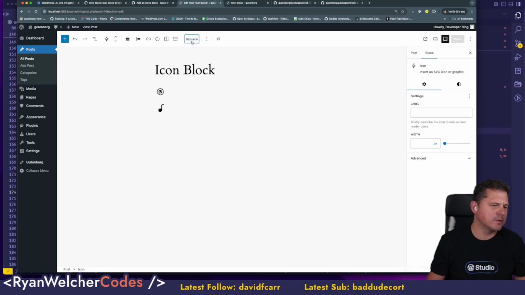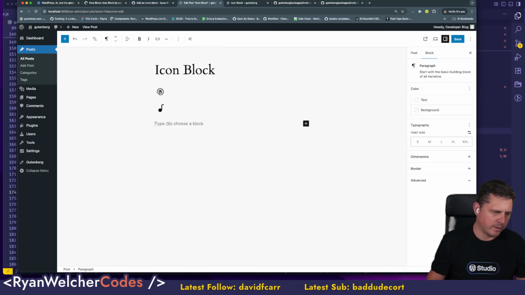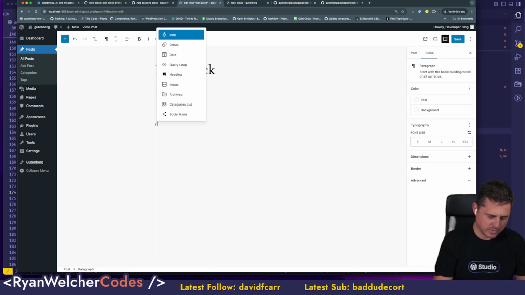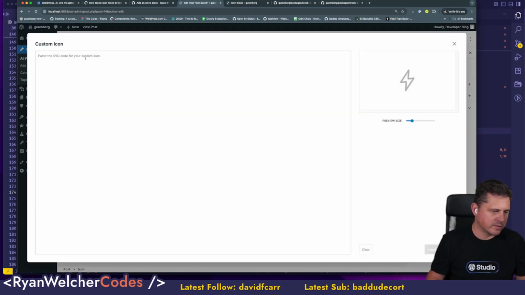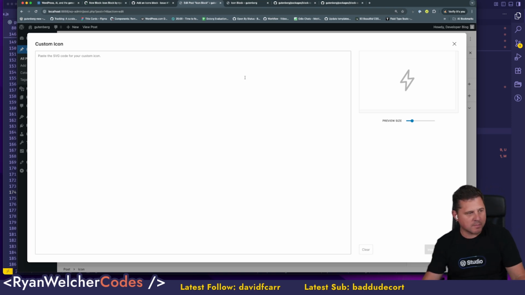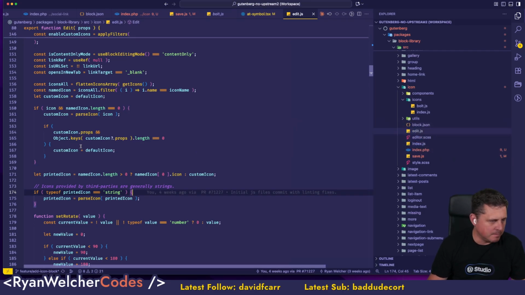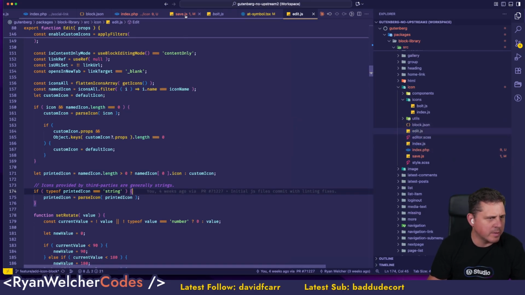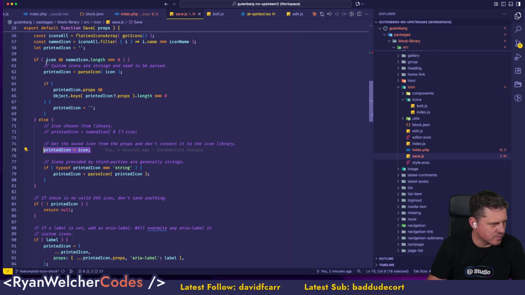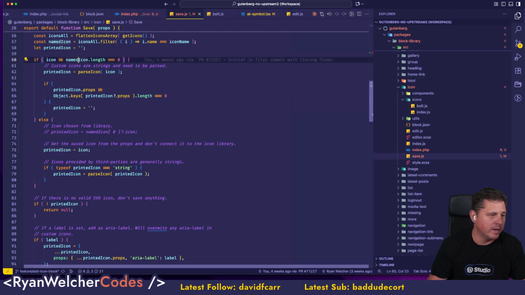Yeah, there is a way to do it. Like, which I haven't really tested much there, you can insert a custom SVG. So if we have an SVG, we can plunk it in there, right? But I think that this is handled. I think maybe we can look at the way that this is handled, like it flags, right? So there's very much two cases here. If it's a custom icon, right? So if icon, so this is the markup, and named icon length is equal to 0.